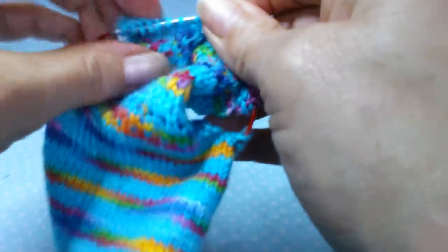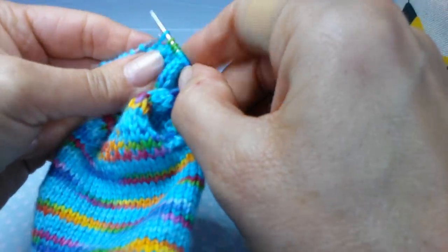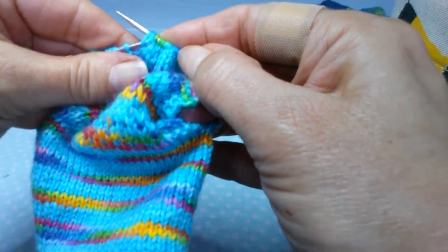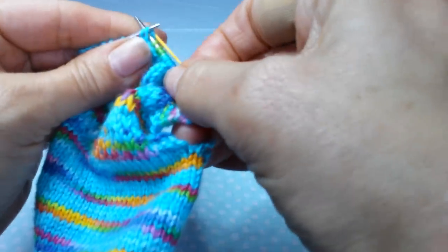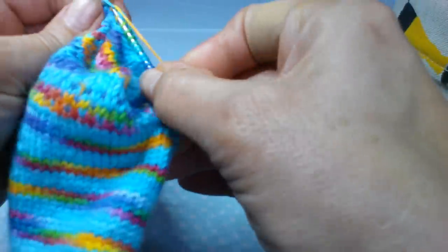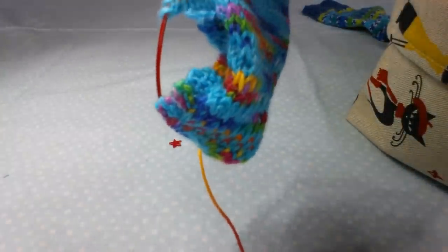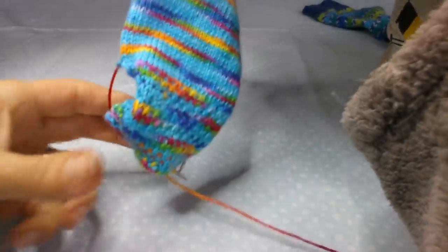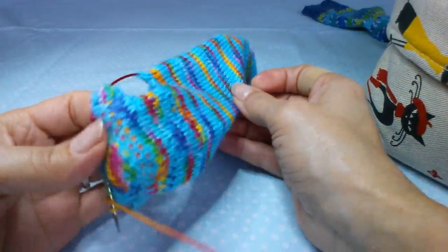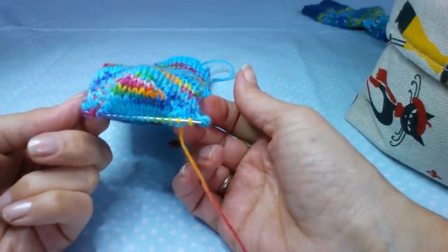One stitch before the gap. Then left hand needle through the front, yarn around the back, pull it down and up to the centre, and then one more knit. And if you have a look at what you've been doing, you will see that it's turning a corner. Can you see that? Try and get the lights on it. So that is now turning the corner, which is what yours should be doing. So it's taking shape. This is where the magic happens.